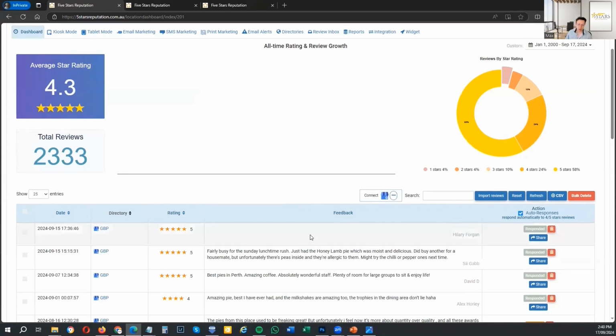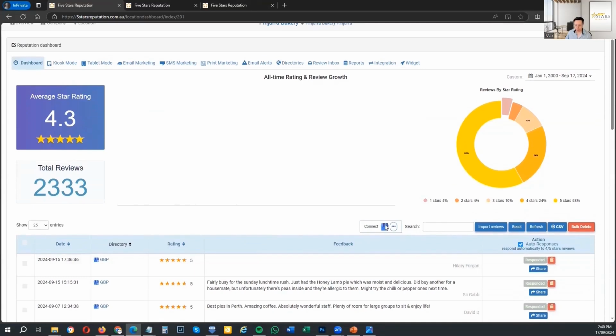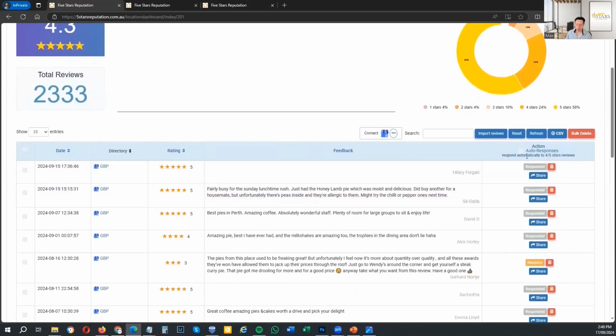Now, this is connected to ChatGPT. After the GMB is connected to 5-star reputation, you just need to check this box, and now you have auto responses. Responses will be done automatically through 5-star on the client's GMB using the help of ChatGPT 4 and 5-star reviews. Obviously, you can go and respond manually, or change the response yourself if you want to. But the good thing is that it's set and forget: one checkbox and the replies are done for you. And this is, again, another great upsell feature that you can provide to your clients.